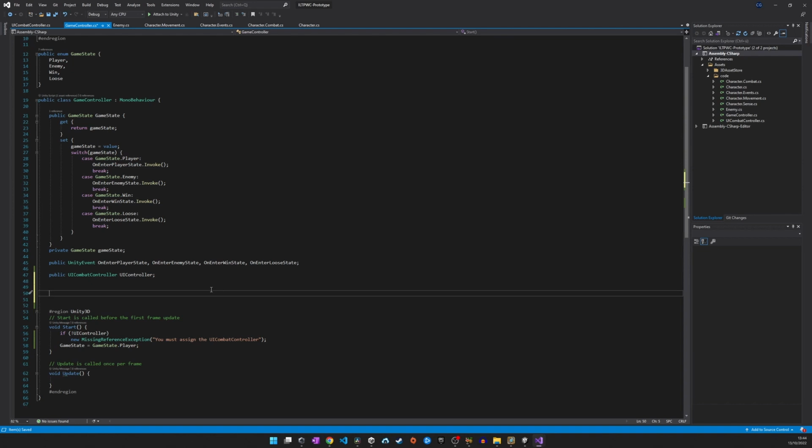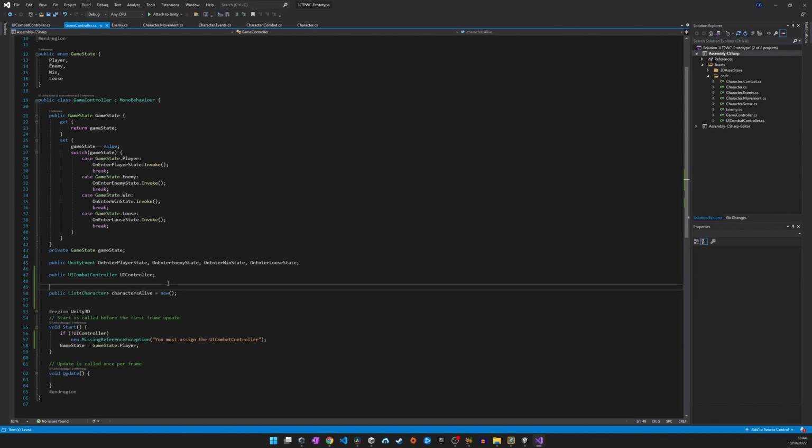So the first thing that we need is a list of all characters that are currently alive in our game, so that we can evaluate certain win and lose conditions and check whether the player won the combat situation or not. Okay, so we will create a list and call it characters alive. And this is just a new list. And with the new C# version, you can now just write new parentheses, and then you will create a new list of type character.